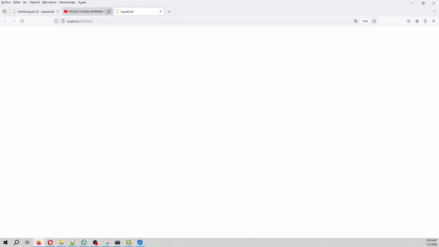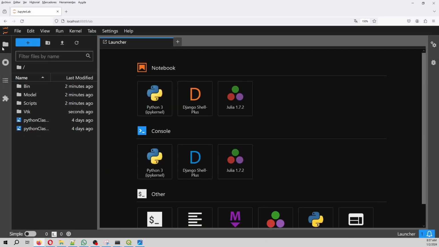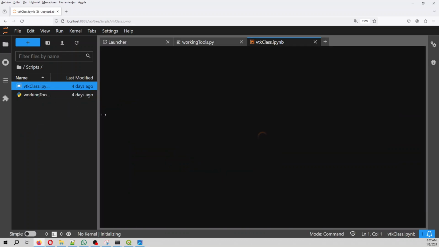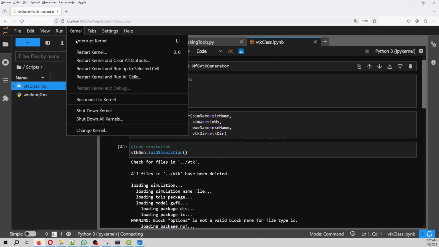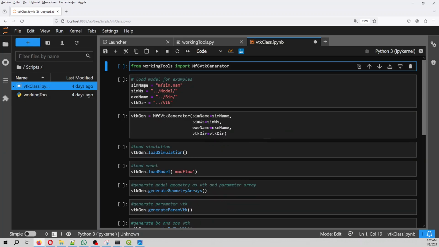Great. Let's go to scripts, and let's go to VTK class. The Python class is in working tools, but you actually call it from VTK. So restart and clear all outputs. First, we define the simulation.